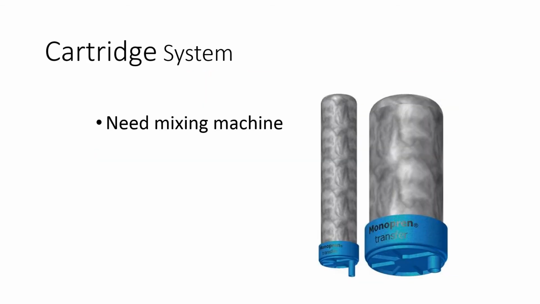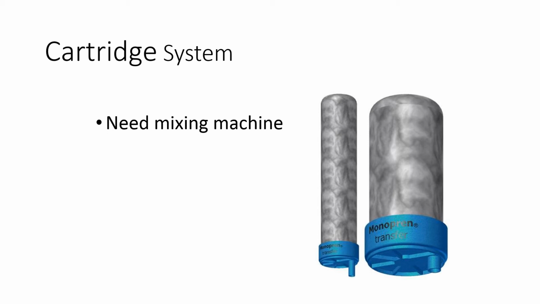Now for this procedure we recommend a material called Monoprint Transfer. If you haven't got this material, then I would suggest that you use something like Impregum Hard or Impregum Original, and this will work equally as well, but it's important to appreciate that the impression material must set hard and be rigid for the transfer to be accurate.